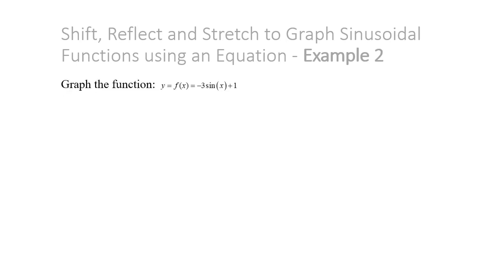Okay, so now let's do a little more complicated one. If we have y equals f of x equals -3 sine of x plus 1. Always write this out: amplitude, midline, period, horizontal shift, and we're still going to write this even though there are none in this section, just because you want to get in that habit, and then your tick marks.